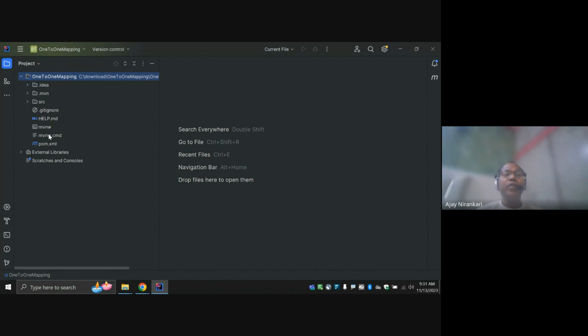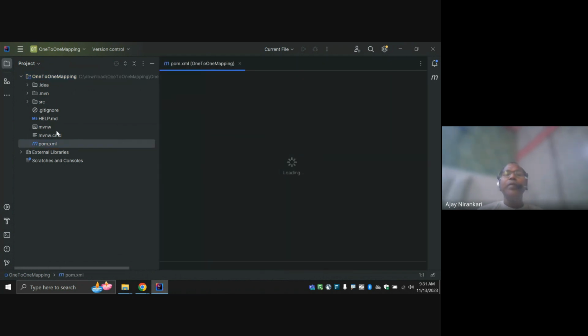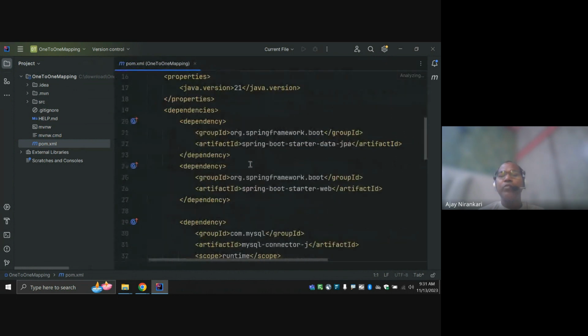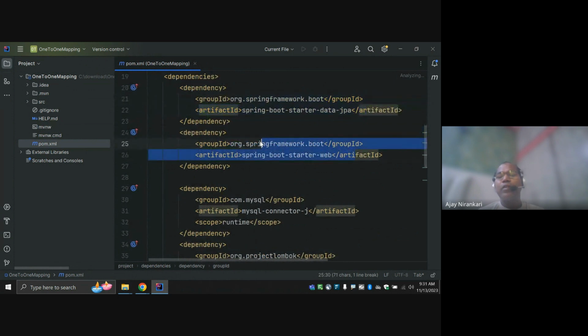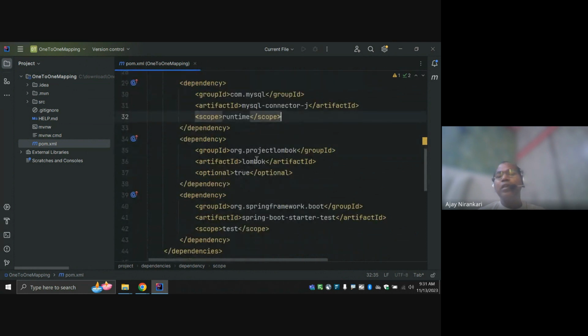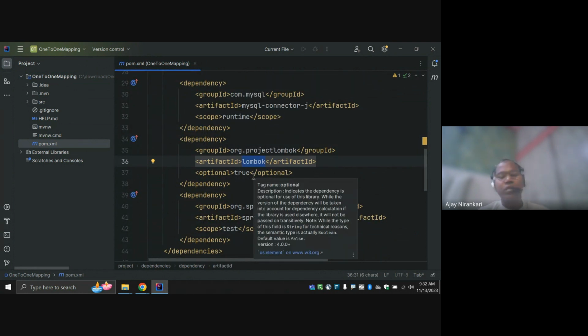Look at your POM dependencies, what dependencies we have added. As usual, we are using Spring Data JPA, Spring Web for REST endpoints, and the MySQL connector. And after that, there is one additional project, Lombok, for generating getter and setter methods.